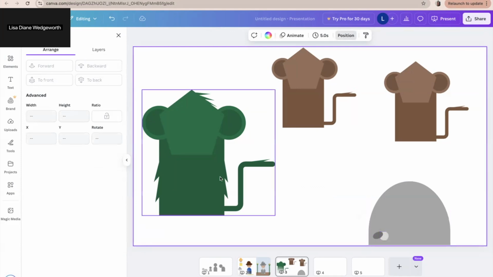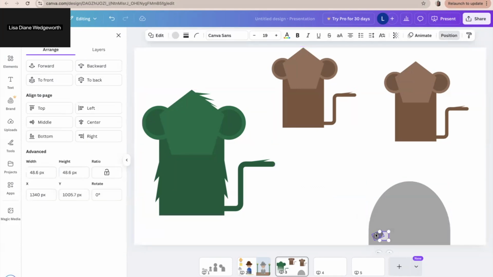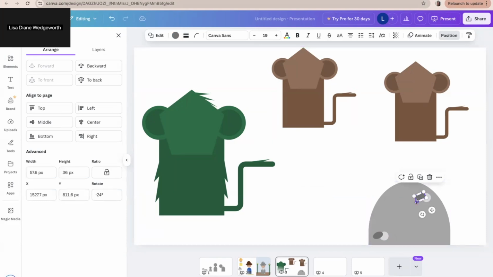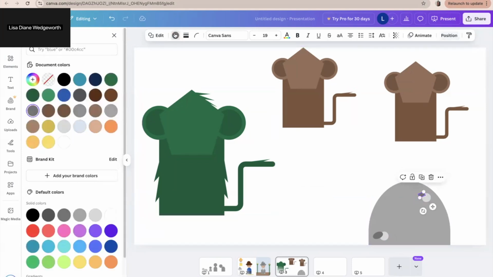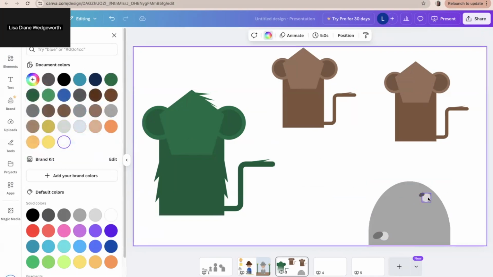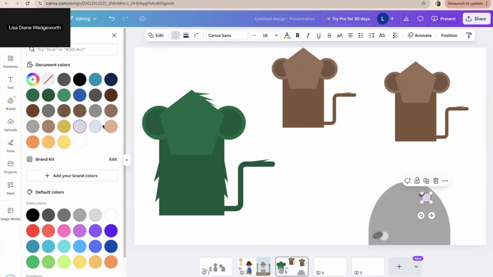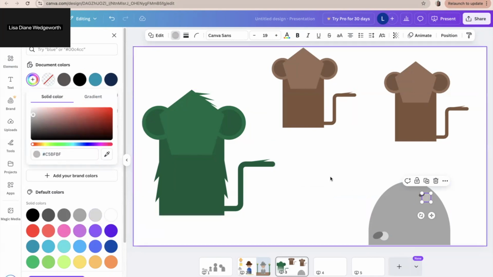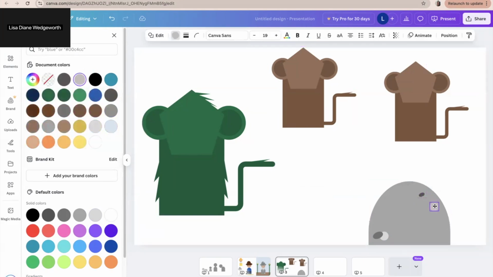And we'll do two more little stones. Okay, so we have a couple more little stones. We'll just put one there and one here.